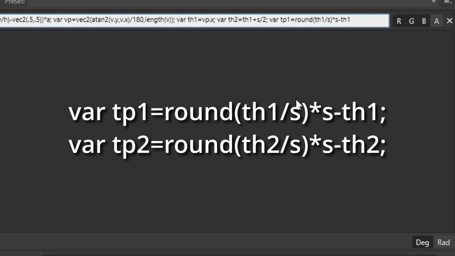So this will go from minus whatever to plus whatever. In the case of 90 degrees, it's minus 45 to plus 45. All right, I want to create a similar one for my other angle, theta2. So it'll be tp2 equals round of theta2 over s times s minus theta2.